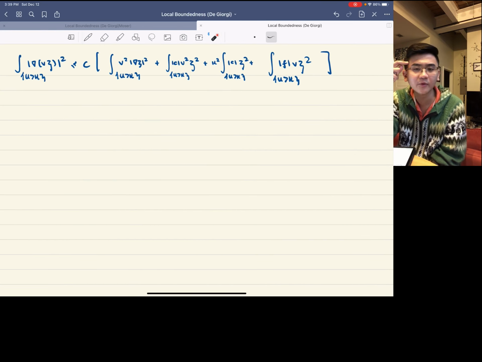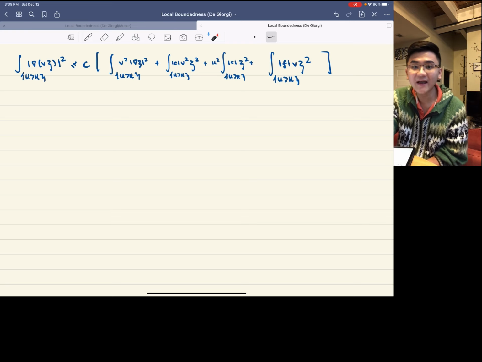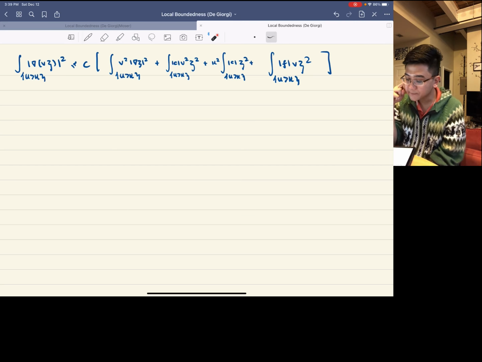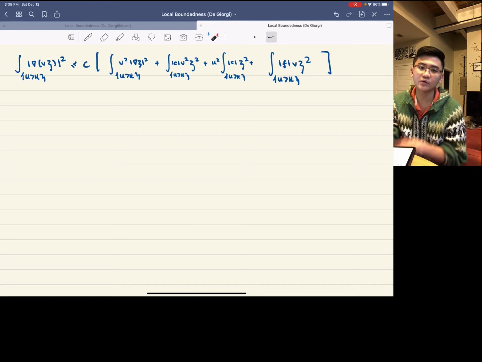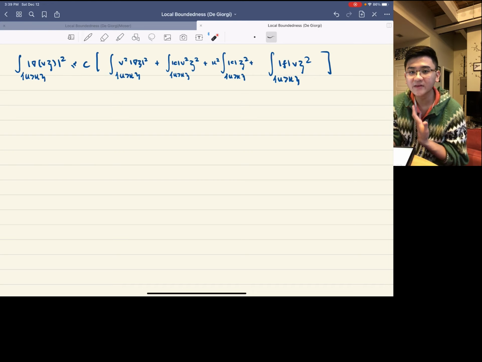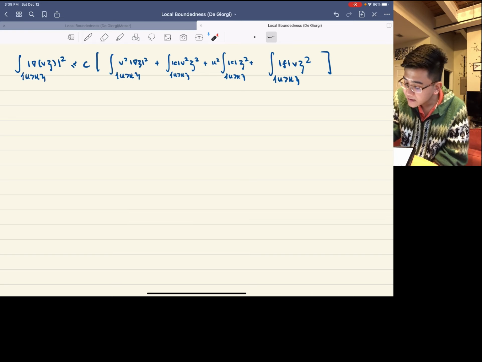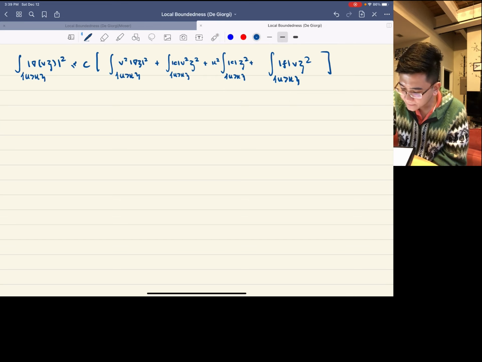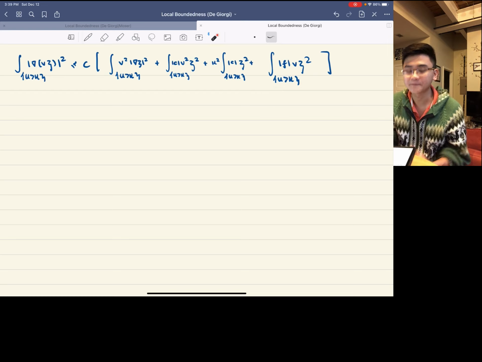So the first part is more of an introduction and standard ways of working with the estimates. So we have this estimate here. Okay, so what do we do now? Remember that the point is to get an estimate where you have a comparison of L2 norms, and at this point we don't have that yet. This is a gradient, and we have other terms here. So let's work with those. Let's start first with this term.